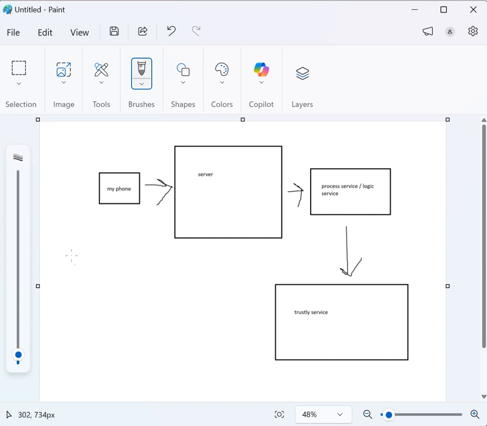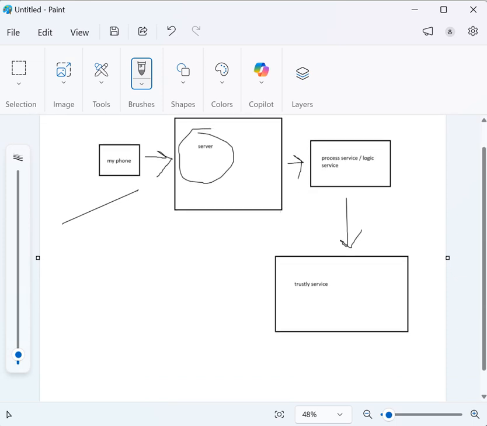Let's discuss this. My phone sends a request to the server. The backend checks if it is valid or not. Is the amount more than 0 rupees?